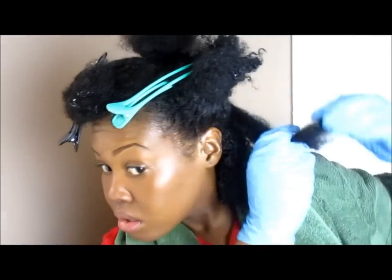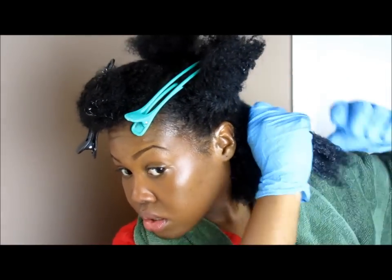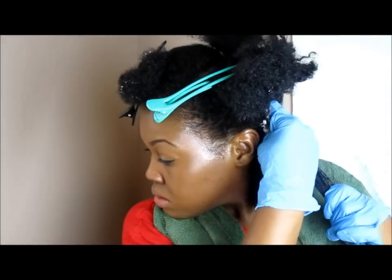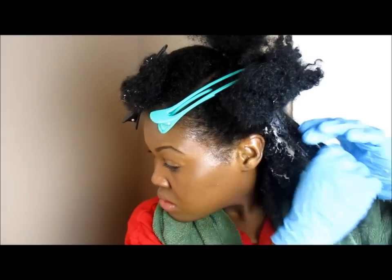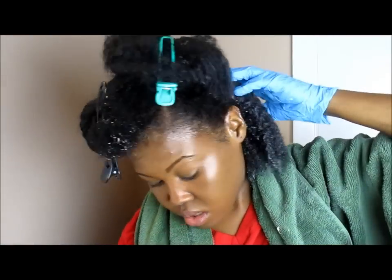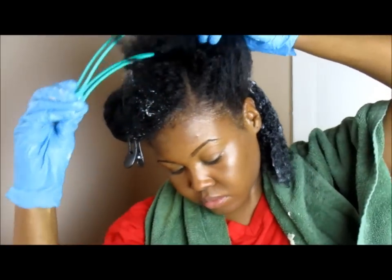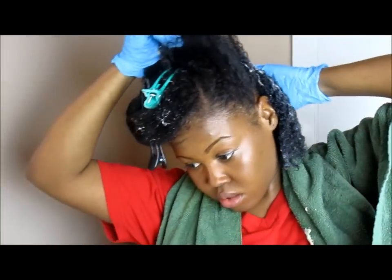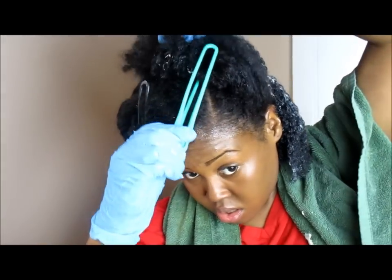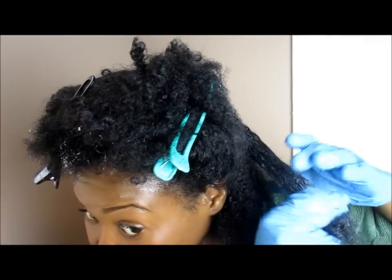So what I basically do is take that dye and work it down the hair shaft the best way that I can, because my hair is really thick, it's really kinky, so it's a little hard for me to move fast and basically work in big sections like some folks. Because just because it's black hair dye, you do want to be careful with it, because you can have a really bad hair dye job, and that's all because you didn't take your time. So take your time through the process, apply to where it needs to go, and just smooth it on through those hair strands, and I promise you, you're gonna have a beautiful dye job at the end. So please continue on watching.